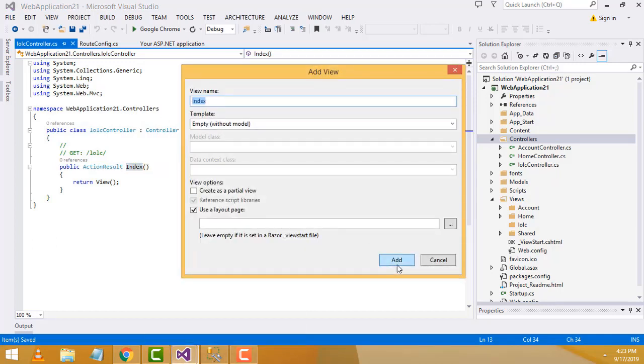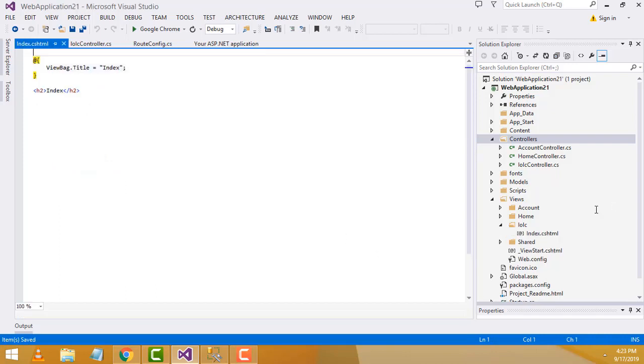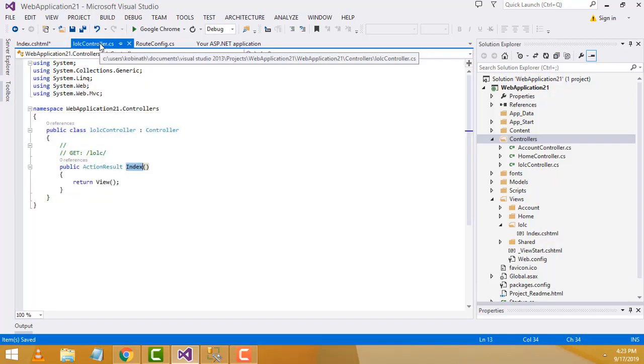You have to create the view here, right? Add view, click add. I am going to add the view here. Perfect. Right, this is the view folder, right? Now here we have to change the text as welcome. I just put the text welcome, right? Now when you click run the project, I have to run this controller first.